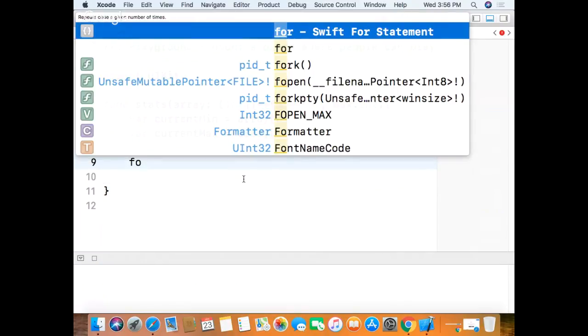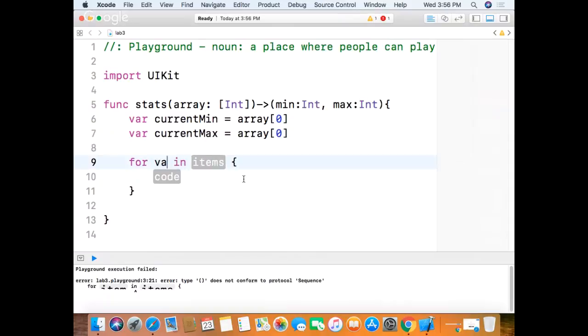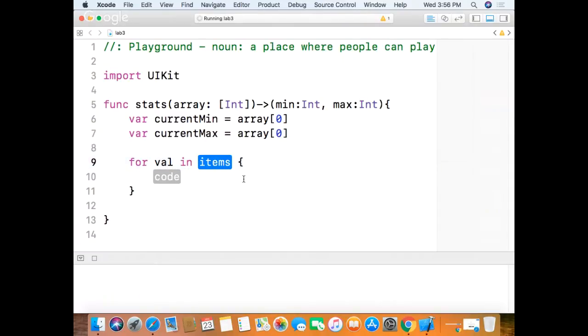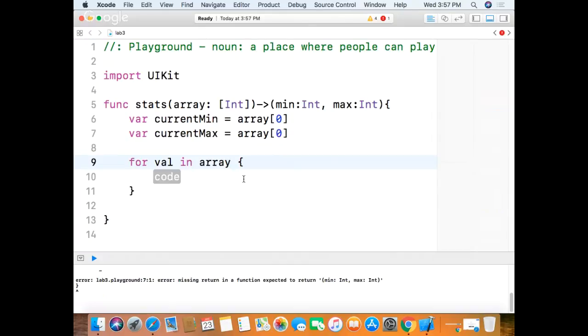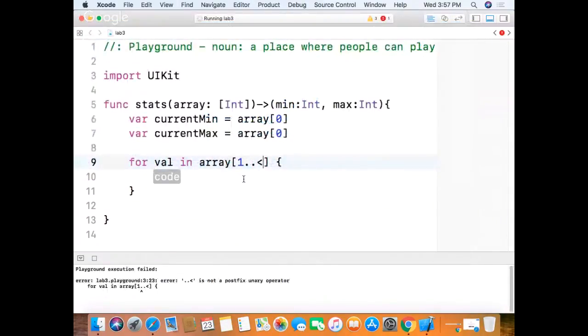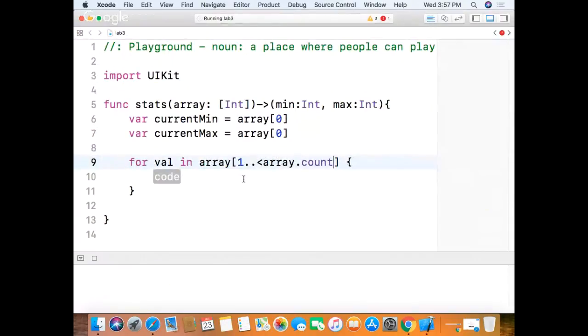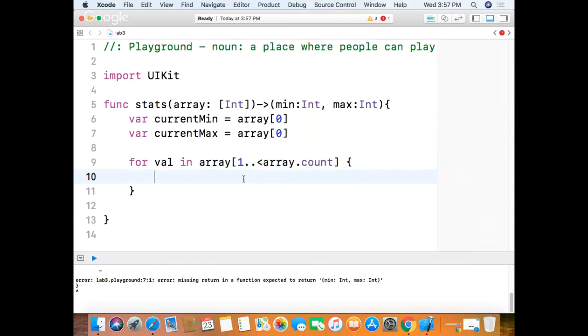And then I'll use a for statement, right? I will say value in array, right, for each of them. And actually, in this case, I want to look only at the numbers that are farther than the first field, right?